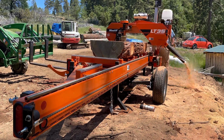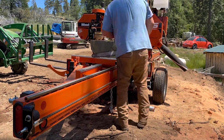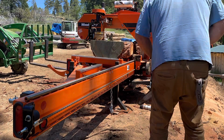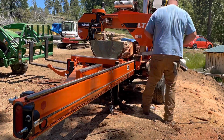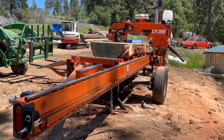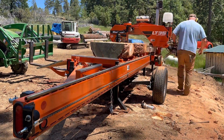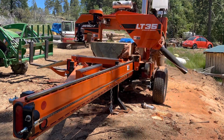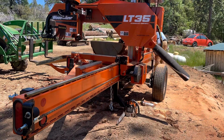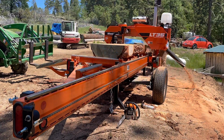And I'm trimming the log here so that I can get the mill past there, and you can see I'm doing a lot of trimming. So that's what all these stops are. I'm trying to cut and chisel away to make sure that my 26-inch width can get through there. And it's tough too because this is redwood and the bark is super stringy. So it catches up on all your guides and your rollers, and it's a lot of fun.